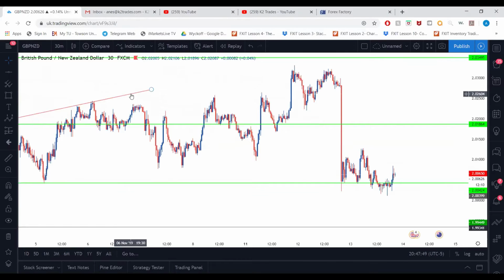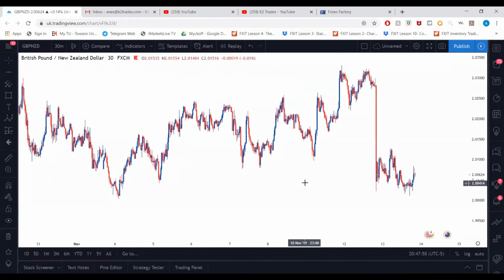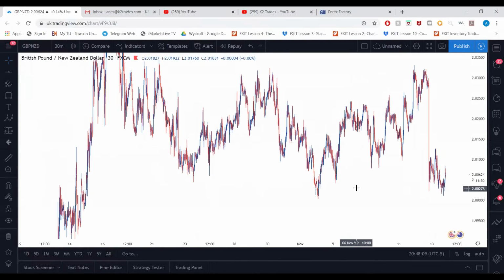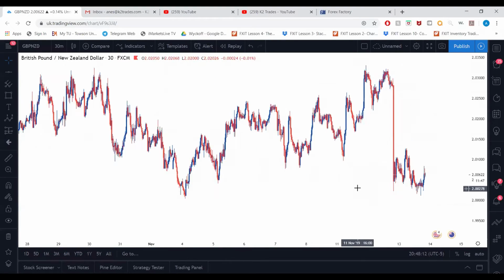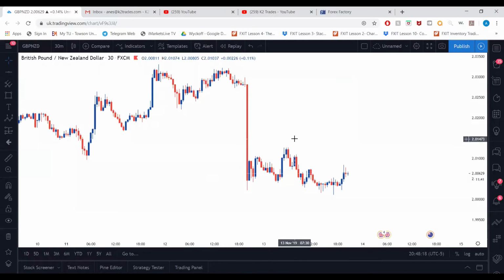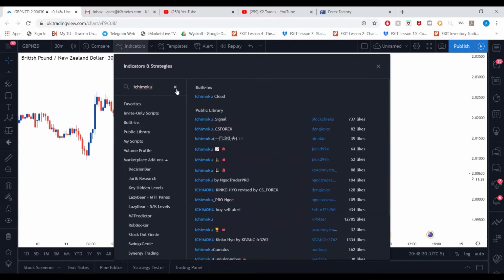So let's check this on a higher time frame. I'm gonna actually delete all drawings so we can do everything all over again. We have a question. What's the Ichimoku setup? So I don't have an Ichimoku setup. Ichimoku is the indicator that you can use to help you with the price action as it moves. So let's just try to find Ichimoku on its own so I can explain that.